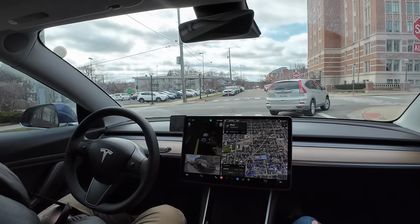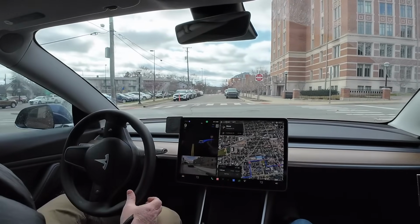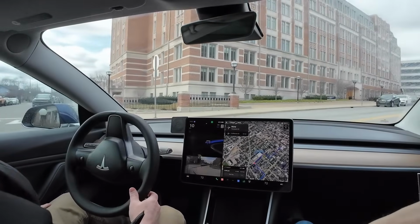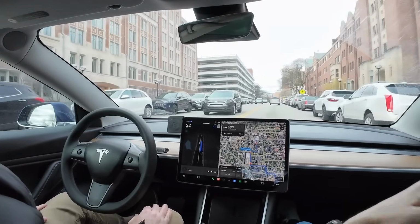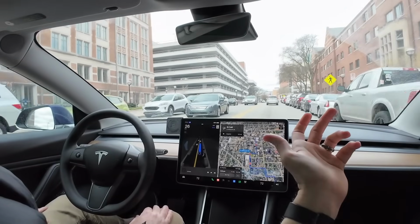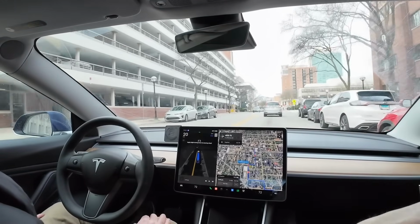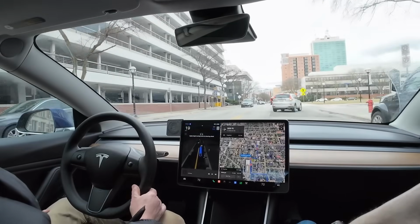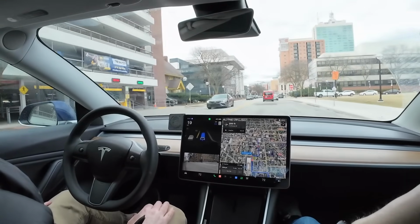Oh, of course you do. You're in control. You do whatever you want. Oh, I would have done the same thing. I don't want to piss off other road users. No, 100% I agree. If I can avoid it. Yeah, I get a lot of comments that are like, oh, you should just let it do its thing. And I push it as much as I can. And that was our first intervention, right? Yeah. So I push it as much as I can, but I'm not going to be getting in people's ways and ruining their day over this. Live to drive another day.